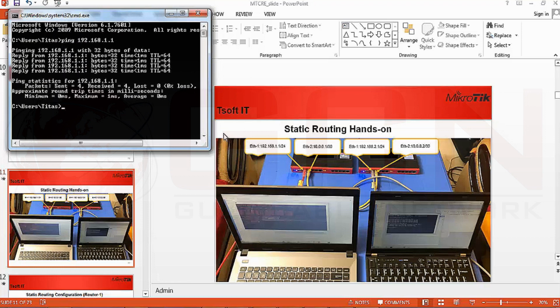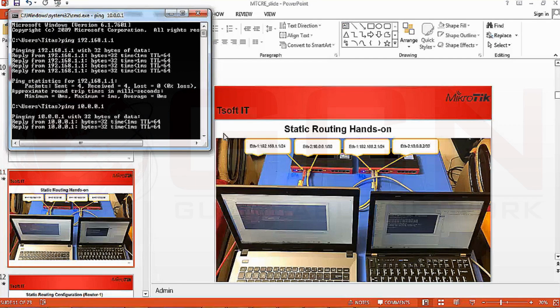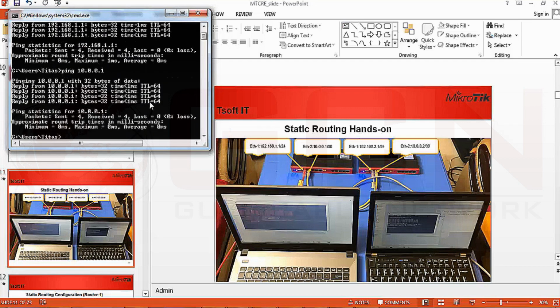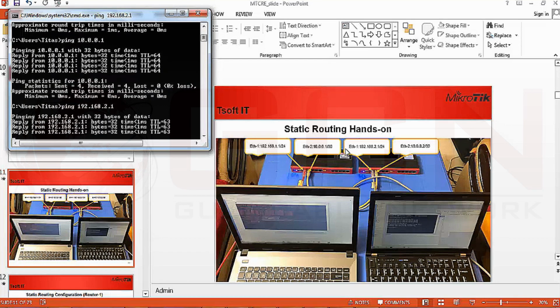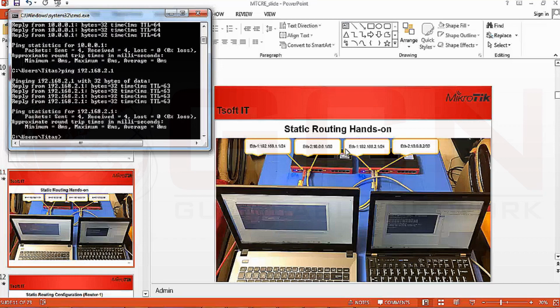Then we can go forward and ping 10.0.0.1. It's working great. Then we can check the next network, 192.168.2.1. It's working great, nice. So we can reach our next network as well. So thank you.